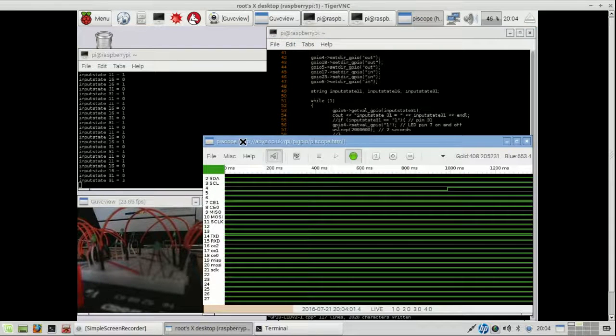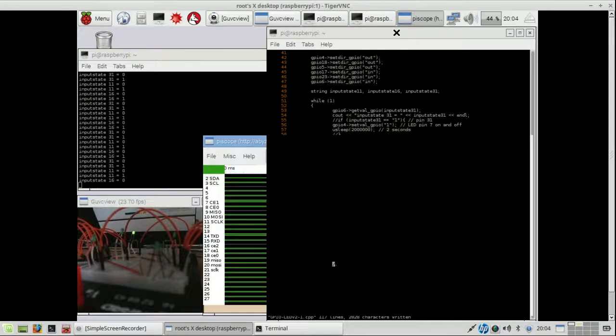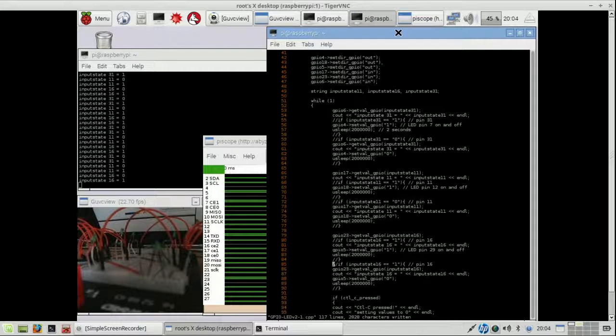At least by PI scope I know that the signals were right, and now using the signals I should be able to do some LED play. The only downside is that the software isn't working at the same time.